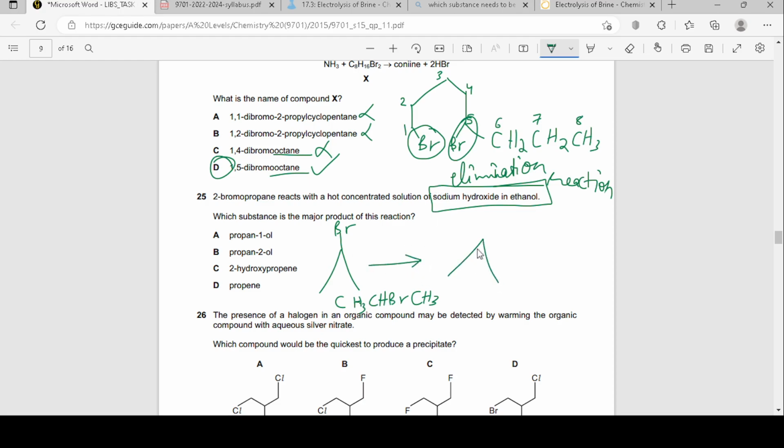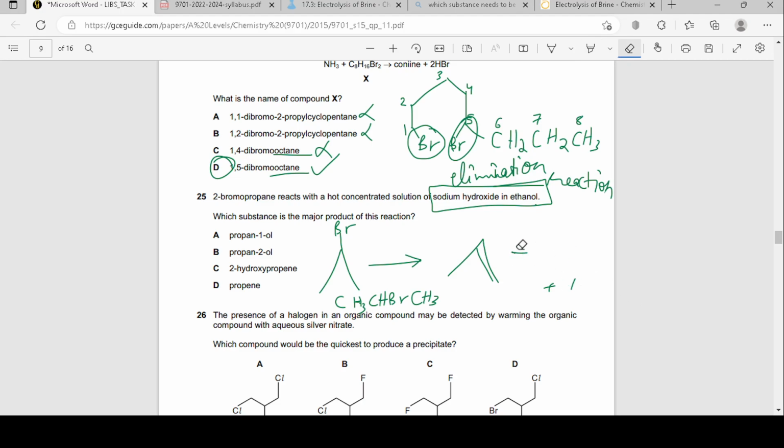Basically, the major product is just going to be propene, right? Because you're eliminating H and you're eliminating Br, so you get this plus HBr basically, and in fact no, plus NaBr and plus H2O, I think, because you have NaOH. So it's NaOH in ethanol, so you should get NaBr and H2O, as I remember. But the product that you actually have to concern yourself with is propene, right?